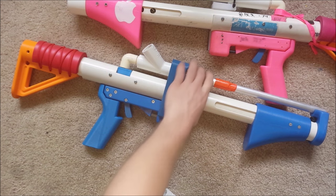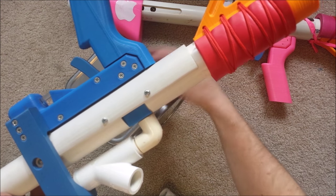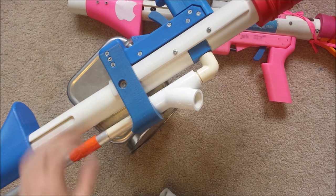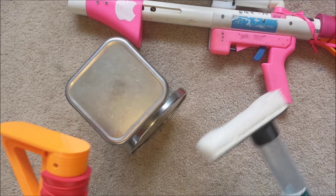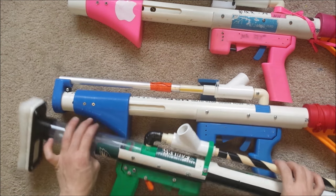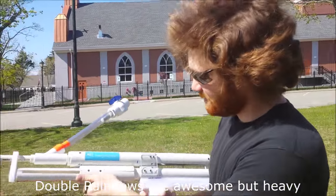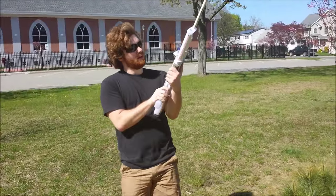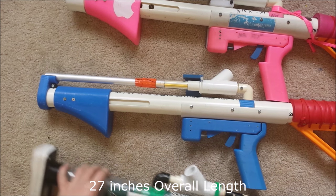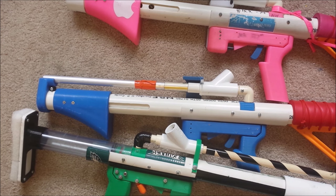This one is closest to stock — it's 3¼ pounds on my grandma's meat scale. Add an extra quarter pound for the original HDPE stock, so 3¼ to 3½ pounds. It's not the lightest or heaviest — kind of middle of the road, maybe a little heavier than a snap without a sheath, about as heavy as a heavy rainbow with a sheath. It's very short — definitely under 3 feet — very carbine-like. I kind of like it for that reason, especially in short-range close-quarters situations.